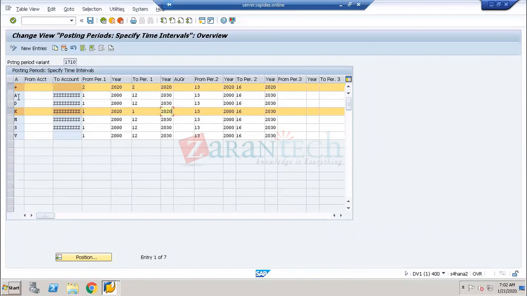Means you can take place and you can include all account types. And if you want to exclude or have any change in any account type, whether the transactions have to be allowed for the postings or not, then you can include the individual account types and make the necessary settings which cannot be included in the plus type over here. It's very, very important. Clear to all of you till here?